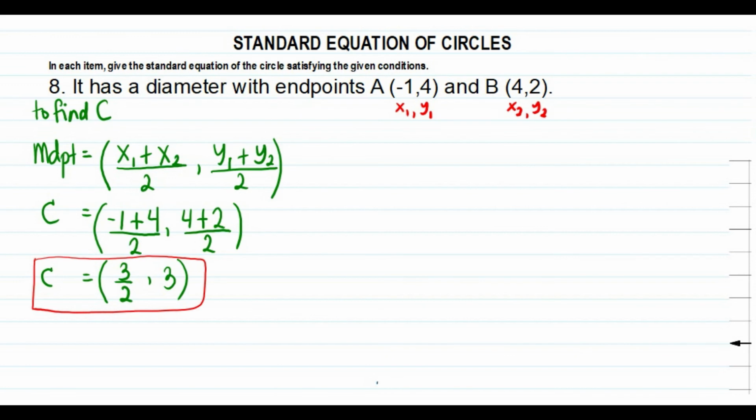Next, to find the radius. Siyempre, wala pa tayong radius. Now, pwede natin gamitan, di ba, from C. Okay, illustrate natin. This is C, this is A, B. For example, ay, parang hindi gitna. Okay lang, kunyari gitna yan. Pwede tayong pumunta from here to here, kunin natin yung distance, or here to here. So, for convenience, gamitin na lang natin yung point A.